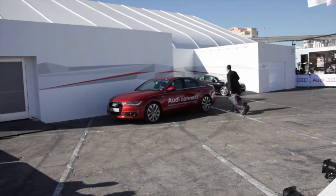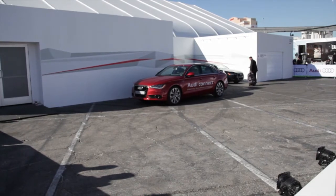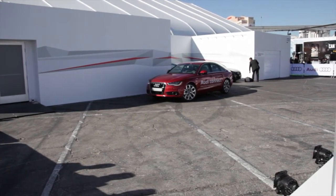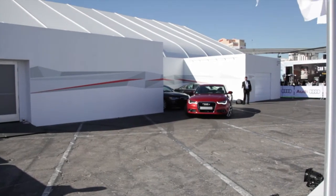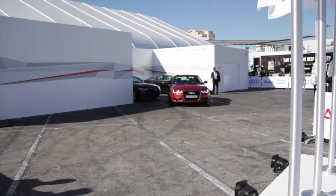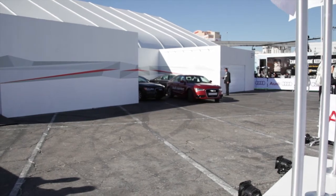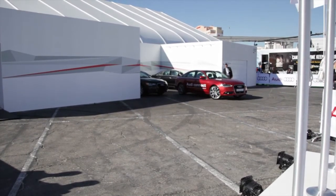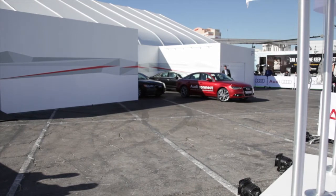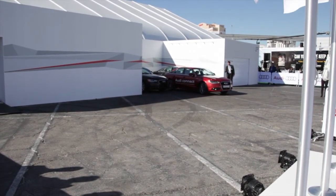Audi had a really cool demo out in the parking lot. The guy would drive up close to his parking spot and hop out of the car because he wouldn't be able to open his doors — it was too tight. Everybody gets that kind of parking spot every once in a while where you have to climb out the trunk or whatever. Instead, he hops out, opens up an app on his phone, and tells it to park. It pops up and says, 'Hold down this button and it'll continue to park until you let go.' It's got LiDAR on it, so it always detects any obstacle, automatically adjusts itself, and does a perfect parking job. If you let your hand off the button on the app, it stops — the fail-safe makes it really easy to stop so you don't actually hurt somebody.